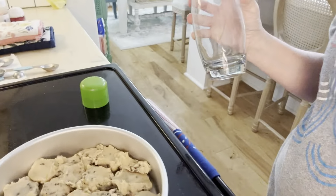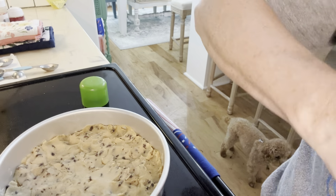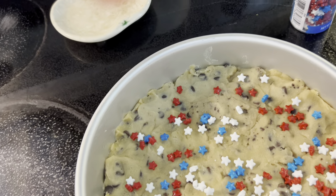This really was not a big deal at all. It was actually really easy. And this was a small one. I call this a mini cookie cake. You could definitely get 2 packs of the cookie dough and make a bigger one. And I look forward to trying that out some.